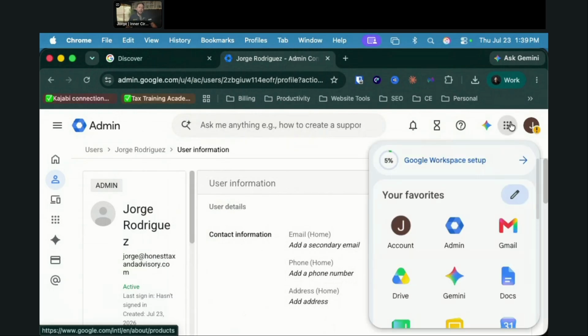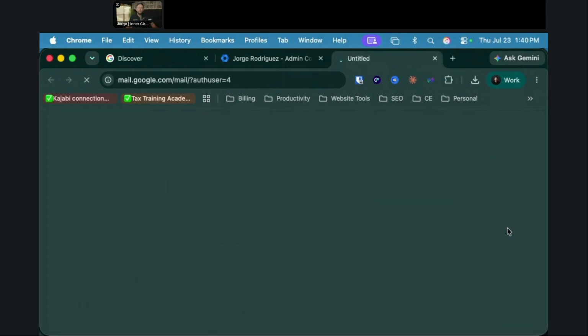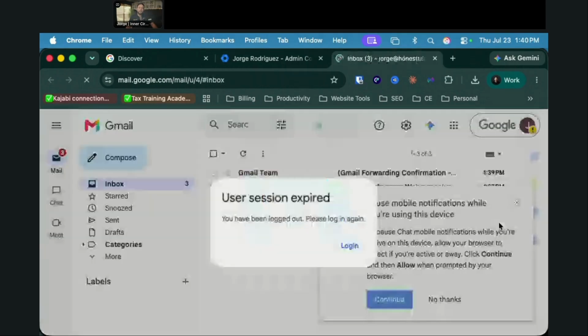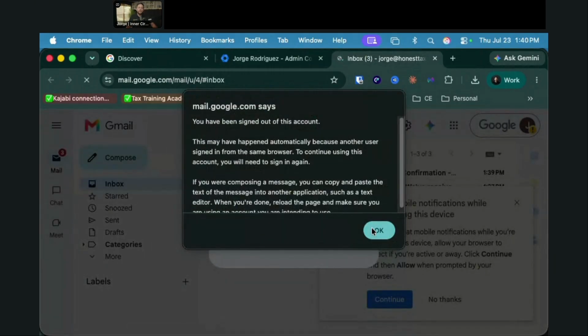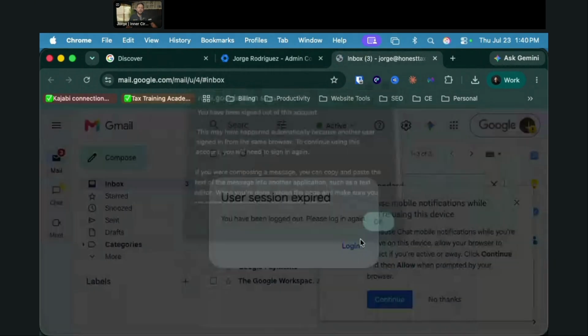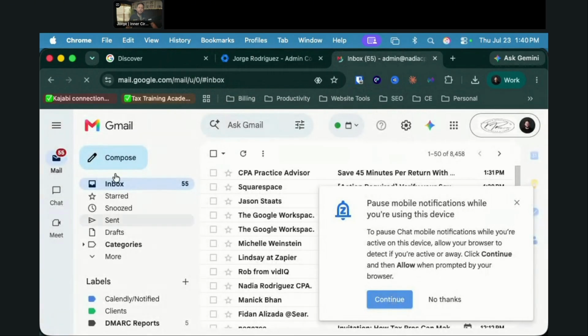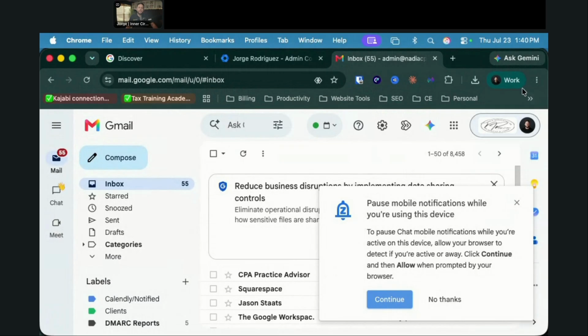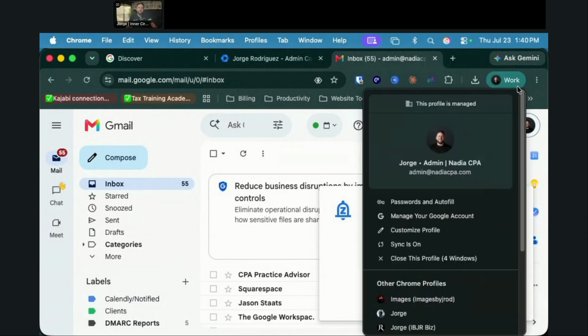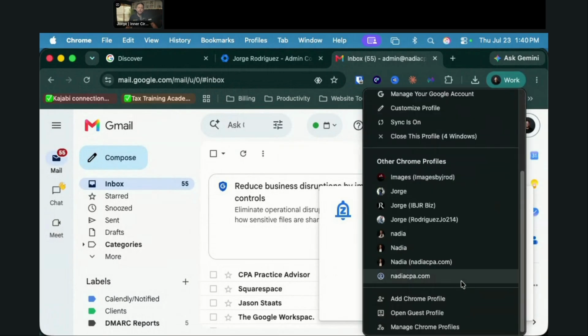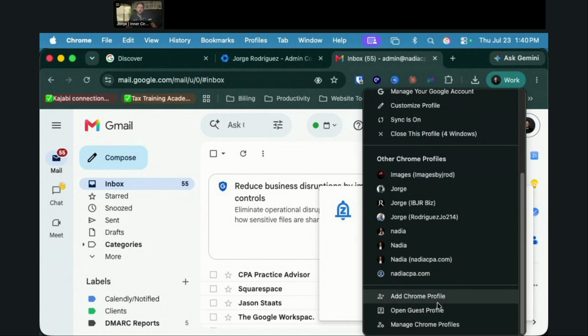You just go back to your Workspace admin account and then go to your Gmail. It might ask me to sign in, of course, with all these pop-ups that say log in. Let's go ahead and add a new profile.